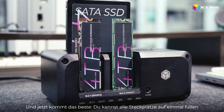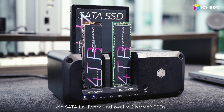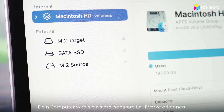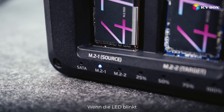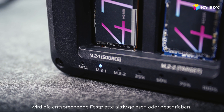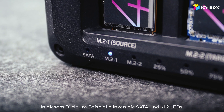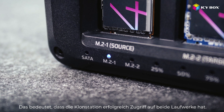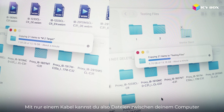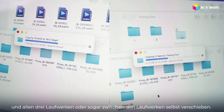And here's the best part: you can fill all the slots at once — one SATA drive and two M.2 NVMe SSDs. Your computer will recognize them as three separate drives. When the LED that corresponds to a drive is blinking, that means the drive is actively being read or written. For example, in this shot, the SATA and target M.2 LEDs are blinking, meaning they're both being accessed just fine. So with just one cable, you can move files between your computer and all three drives, or even between the drives themselves.